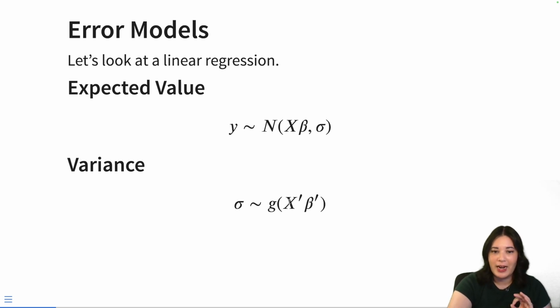Now, you might notice that I've called this X prime and beta prime. That's because we don't necessarily have to have the same design matrix or the same coefficients as in the actual typical part of the linear regression. We can use different predictors, and of course that will come with different coefficients. So we can, but don't have to have those be the same design matrices. Now, of course, this is a more complicated model and is a little bit more difficult to fit, but it can be a really powerful tool if we actually think that there are predictors we have in our data set that may change the variance of the residuals in our model.